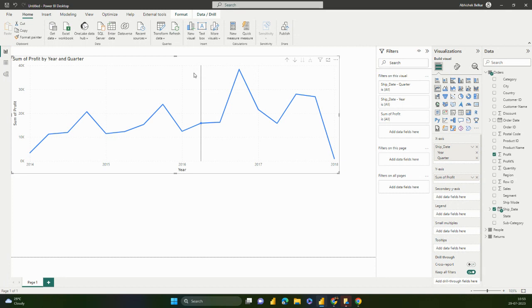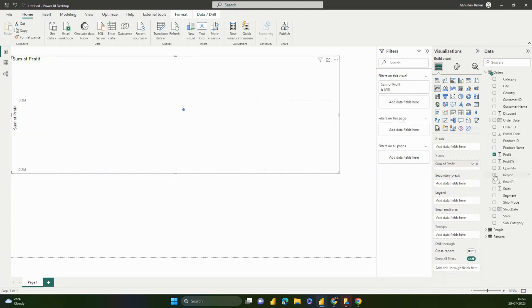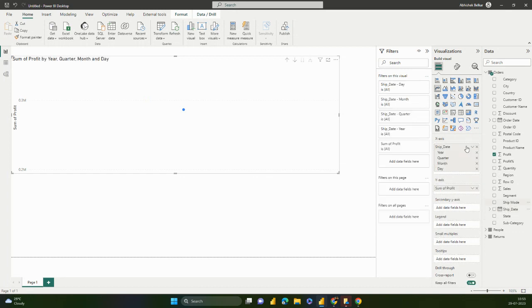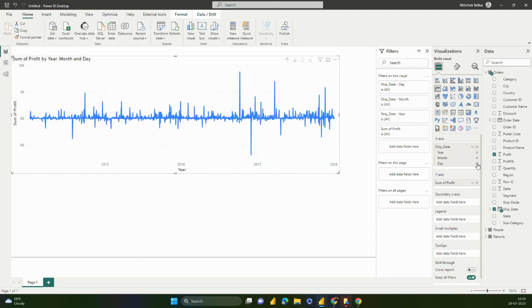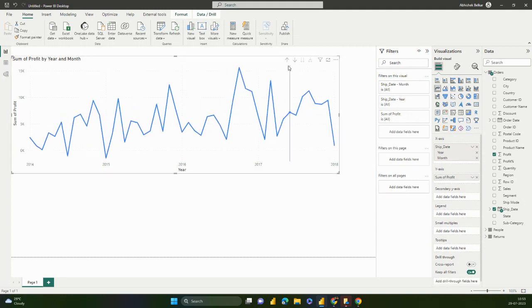My recommendation whenever you are using this is, in order to not confuse and be very clear, because Q1 Q2 represents different things for different companies. Now, in the context of Power BI, Q1 represents Jan, Feb, March, right? So it's a calendar quarter. So the best way I would do it is that I'll take the ship date, I'll remove quarter, I'll remove day, right? And I'll show it year and month wise.